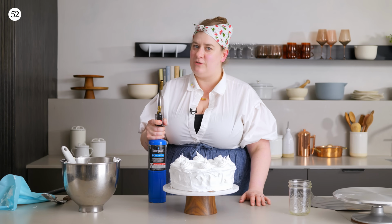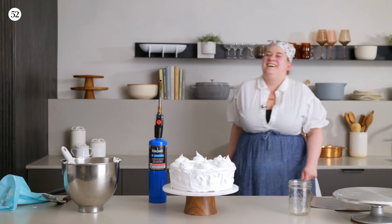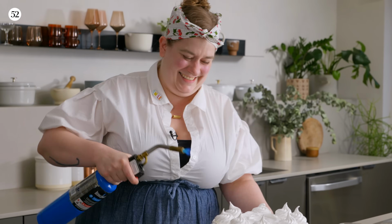I think this is a better torch with a little more control, but of course at your standard kitchen supply stores, they also have much smaller, a little bit easier to maneuver versions of these. But I like the power. Be afraid. No, don't be afraid. It's wonderful. I love fire. Let's do this.